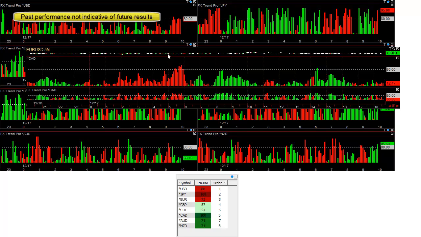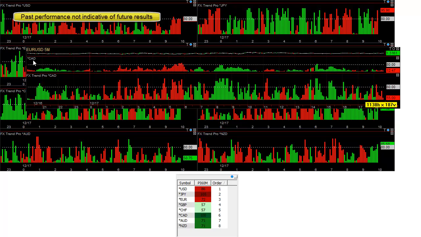I don't know what I'm going to call it yet, and this is showing the CAD, Canadian dollar. The older one shows a lot of weakness right here. The new one starts to show a lot of weakness here and around 5:30, lasting about an hour. And it really lets you see, and it keeps you in the trends longer without as much back and forth.